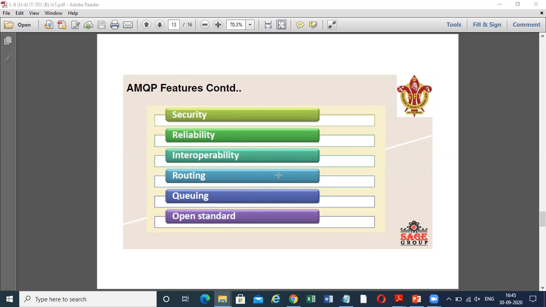We have discussed all these in detail: how security is achieved, why reliability is so powerful here, interoperability, routing, queuing, and the open standard.